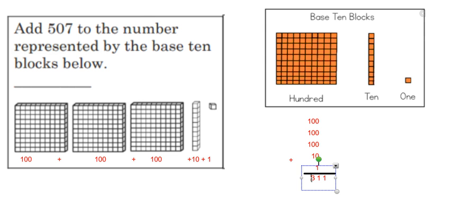Once you have your answer, all you have to do is to add 507, because that's what the problem is asking you to do. Add 507 to the number represented by the blocks, which is 311. So we're going to go ahead and write those numbers, align them, and add them. When we have the numbers aligned on the side, we're going to go ahead and add 7 plus 1.